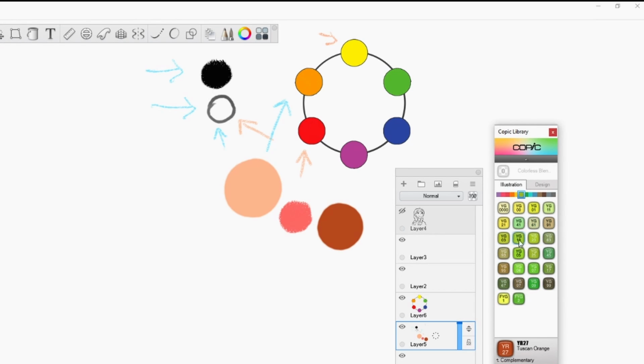So let's go green, right? This green here is lighter than this green, but it looks a little bit yellowy, right?